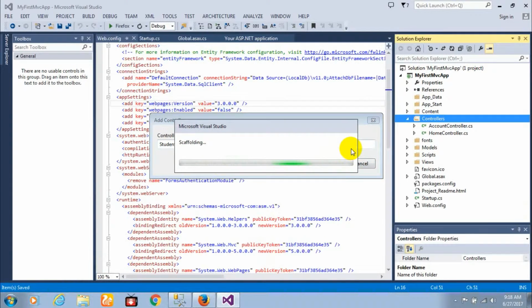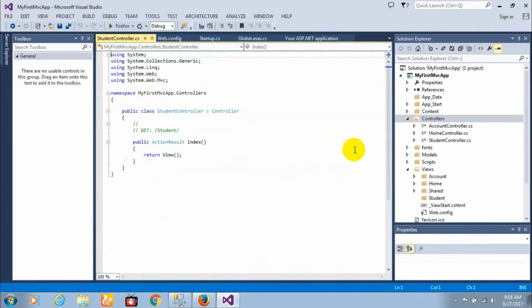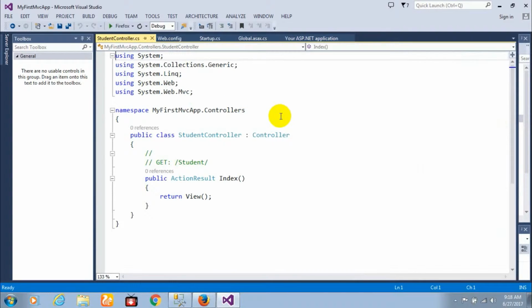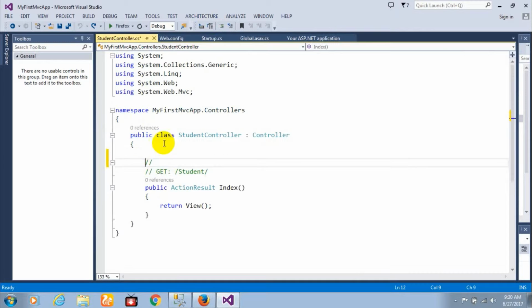Don't confuse yourself by seeing these scaffolding things. We'll learn all these things in the later part of the MVC session in detail. What we need to know is when we add a controller, by default these codes are preloaded. And I also anticipate from the viewers that they have a basic knowledge of C#. Here public denotes the access modifier, student controller is the class name, controller is the parent or base class, and student controller is the child class. Here action result is returning the view. We'll learn all about these action methods in the upcoming classes, so you don't need to worry about these.